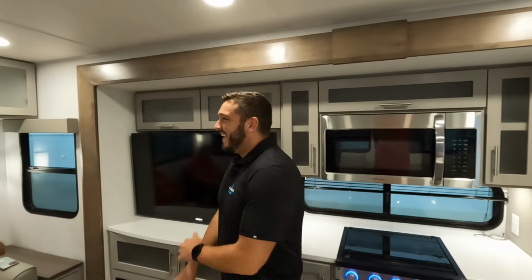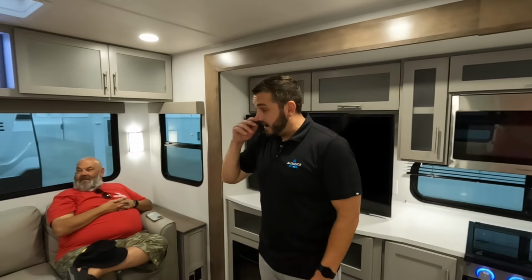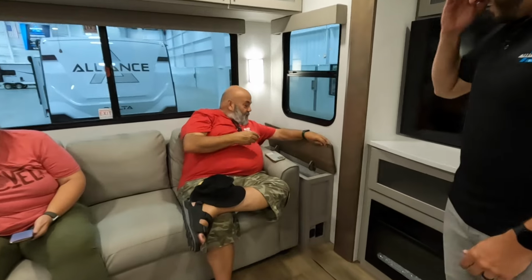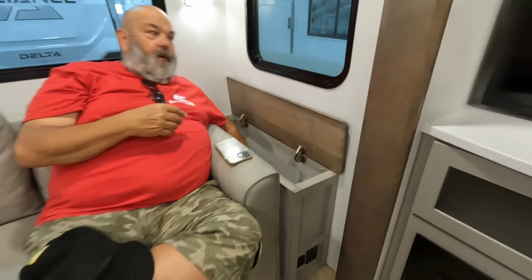That's awesome. And then back here, obviously, you got your sleeper sofa. It's pretty large. It's very comfortable, would you say? I would say. And then what's next to you, Tony? Oh, well, let's see. It's a bit of storage. Yes. A bit of storage. That's a ton of storage. Yeah, that's a good amount of storage.